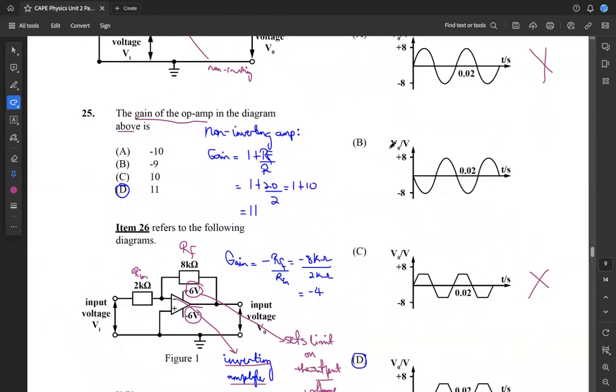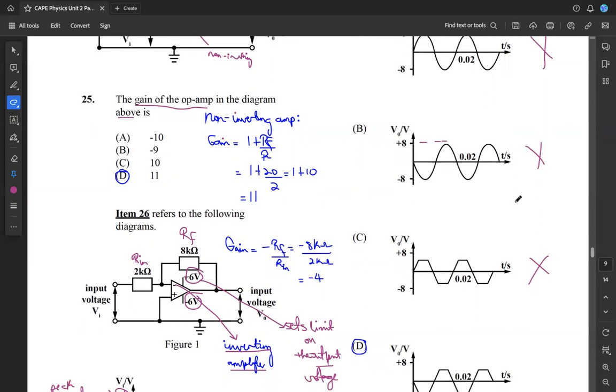Now, if we look at B, we see that they're actually showing the peak being 8, right? Even though we calculated the peak being 8, guys, we can't show that on the graph because we won't see that in reality because our limits are between -6 and +6. So we have to strike out this, right? So this is inverted, so it captures the inversion, but it doesn't capture the fact that your power supply is limiting your output voltage, so you're not going to be able to say your peak is 8. No, this is not going to work, right?